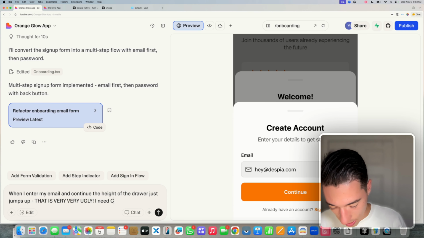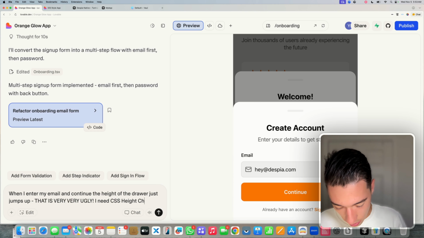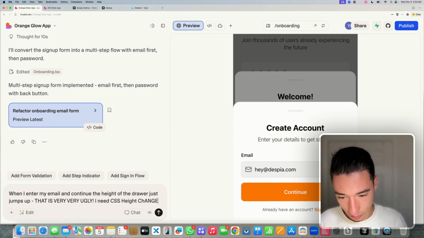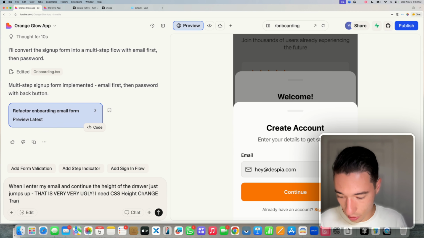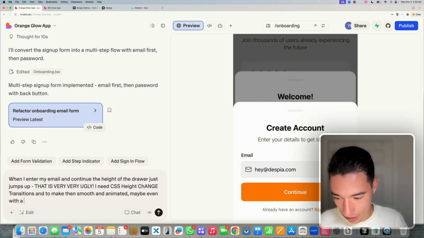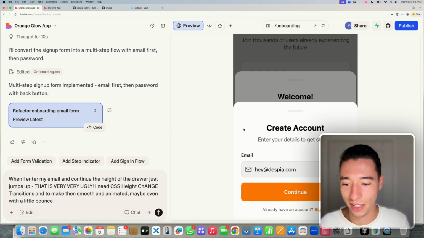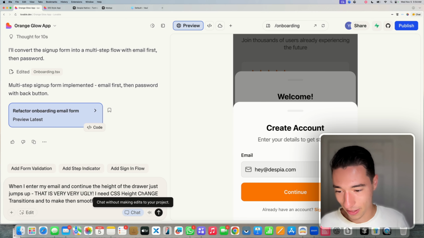I need CSS height change transitions, and to make them smooth and animated, maybe even with a little bounce. No, actually, if we do bounce, we have the issue of it jumping up, but then this is going to cause 15 more problems, actually.